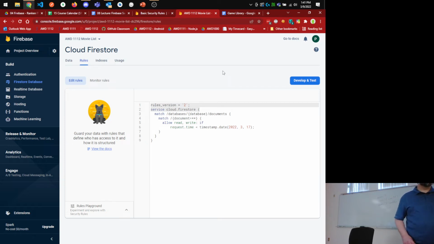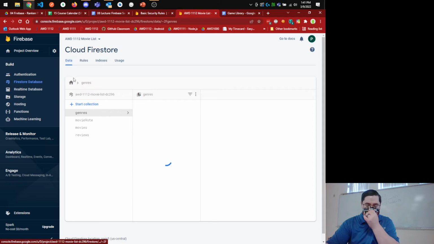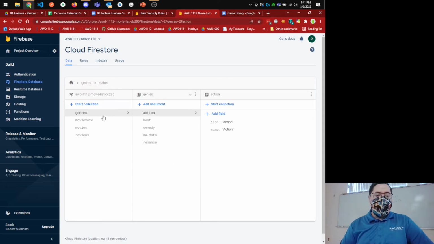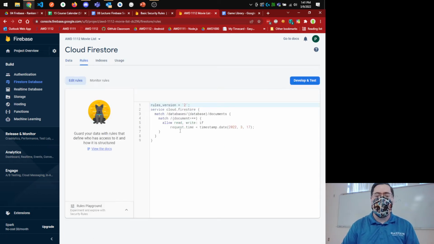I'm going to say this collection is going to behave this way, that collection that way. That's where I would start. If I look at the tables that I have, I've got movies, genres, movie vote, and a reviews table. I would start going through those collections one by one and trying to figure out what to do there.